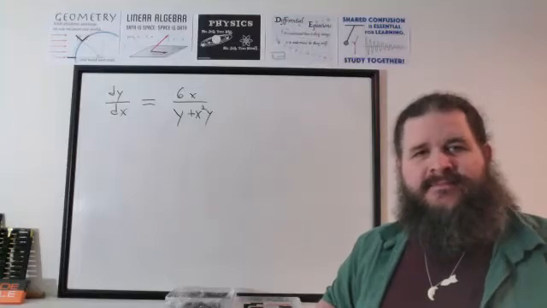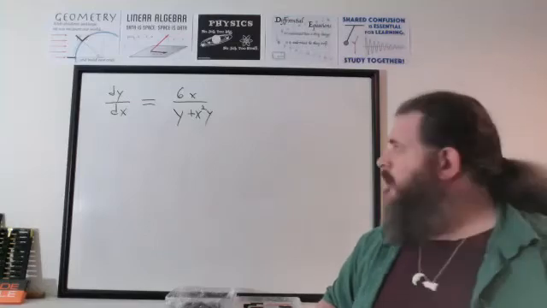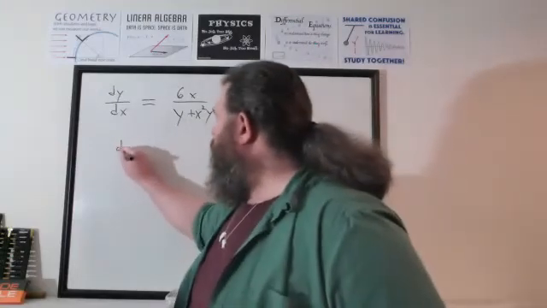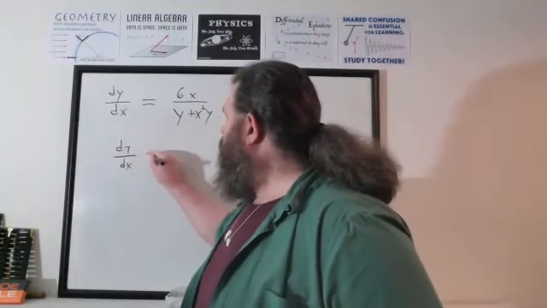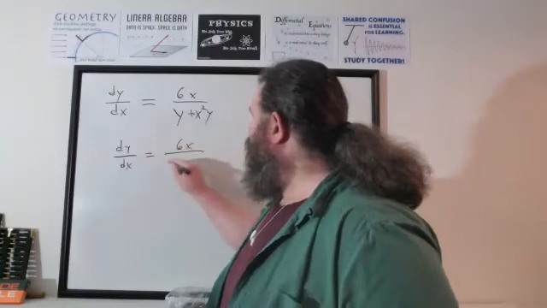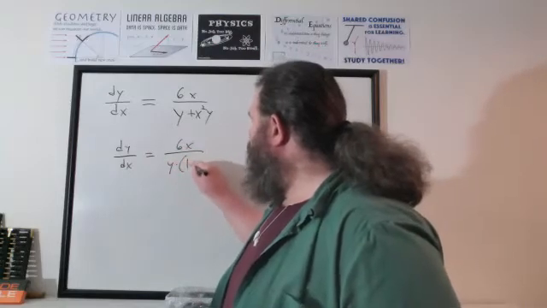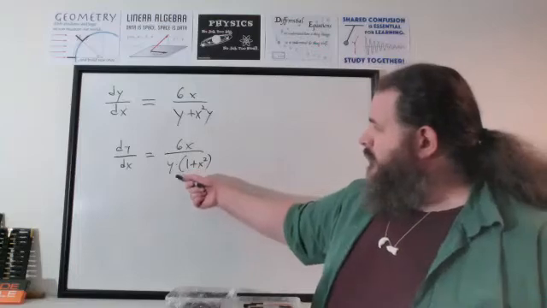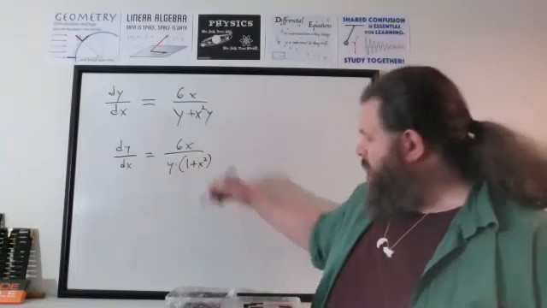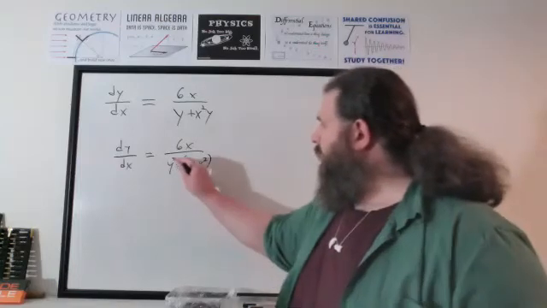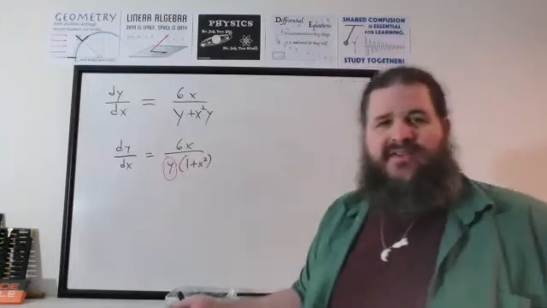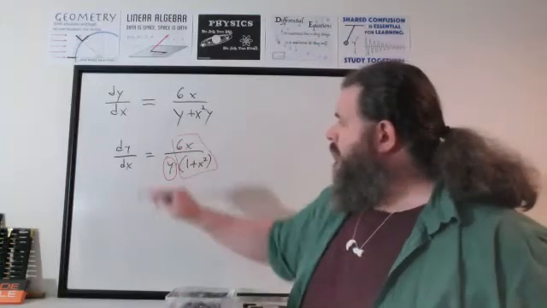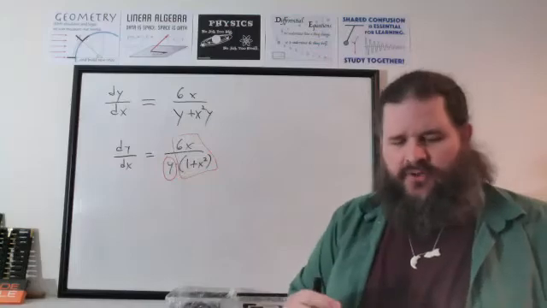You can do y multiplied by 1 plus x squared at the bottom. Yeah, since both of these terms have y in them, we can factor out y and get 6x over y times 1 plus x squared. So this now seems much more like something about just y and something about just x. That is the function of y, which in this case is just y, and the function of just x, combined with multiplication and division only.